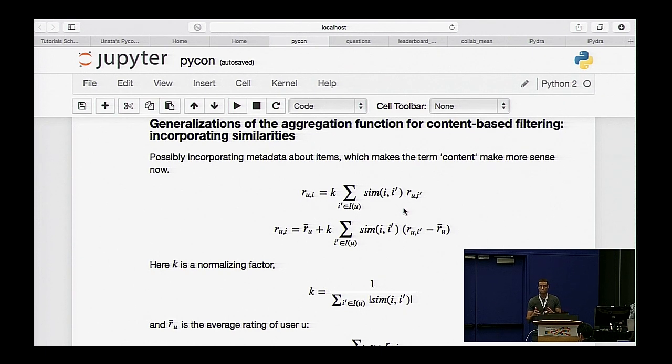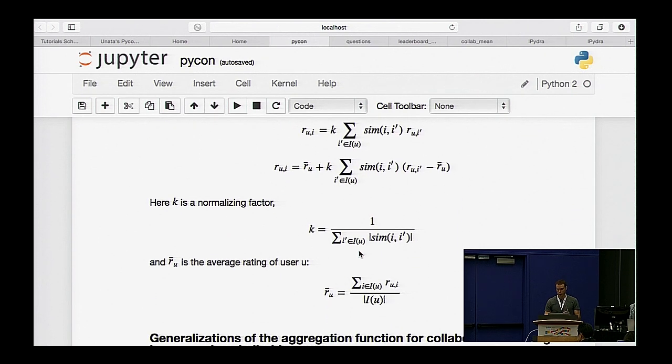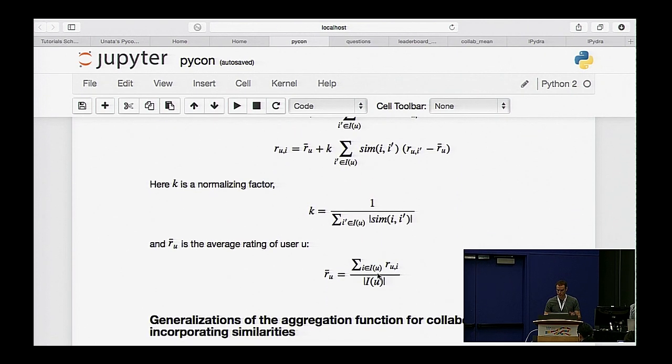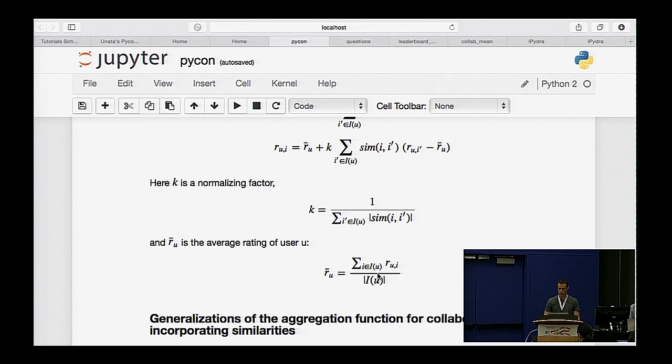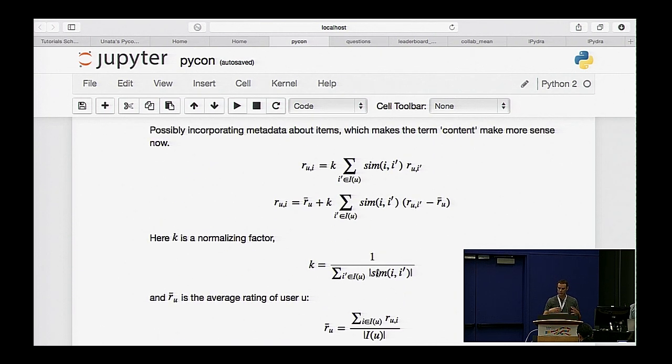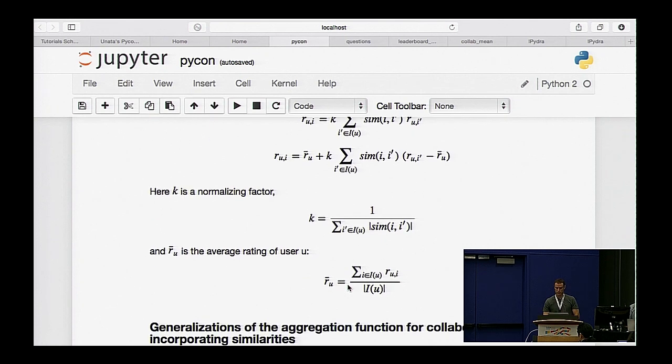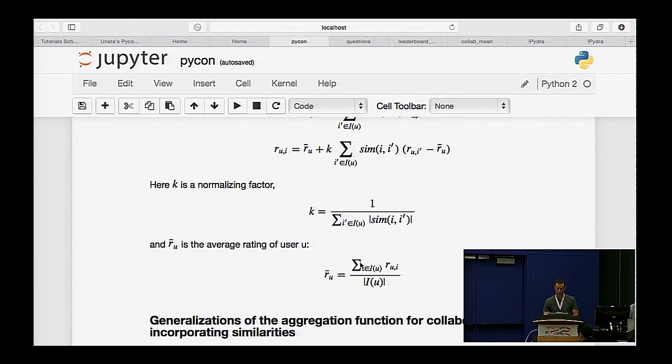That will compute a number, presumably between 0 and 1 because it's a weighted average, that has the semantics of a weight in this weighted sum. And k is just a normalizing factor. You don't even need to worry about that too much at the moment. But basically, if that similarity function doesn't return values between 0 and 1, then we want to make sure that this is a normalized sum. And so that's why we introduced a k factor in there. But I don't think that's very important.